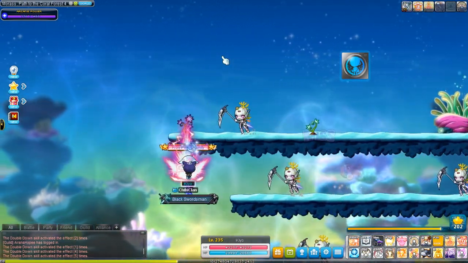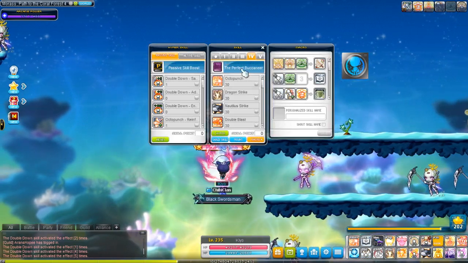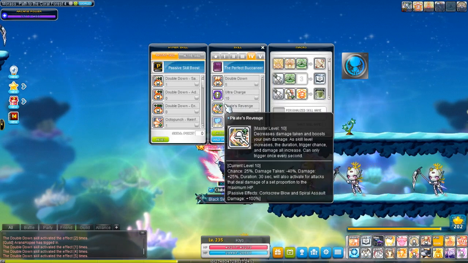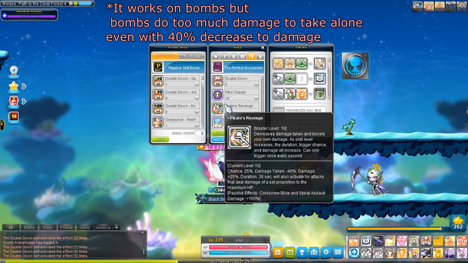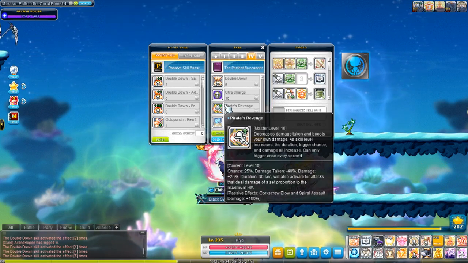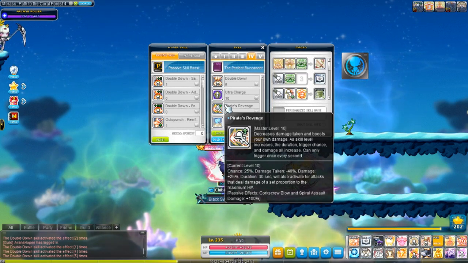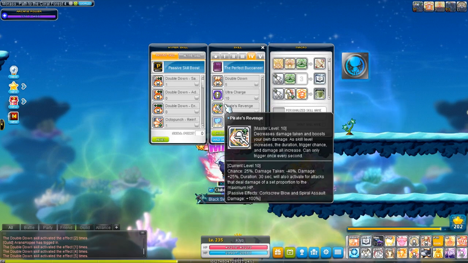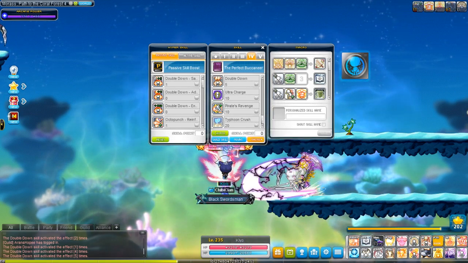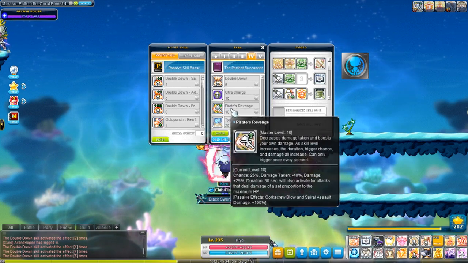The thing about this skill is you don't really want to take damage at certain bosses that one-hit you. However, it does protect you against percent HP attacks. This does not work on bombs, because bombs are just an instant kill. I haven't had it work on Ark's Explosion, because, you know, only 25% chance. But it does work on Velum's Tail. Velum's Tail that one hits you, I've actually survived it, thanks to this.